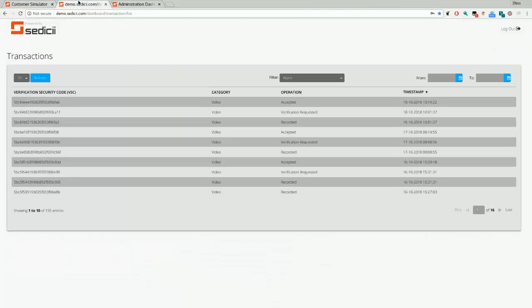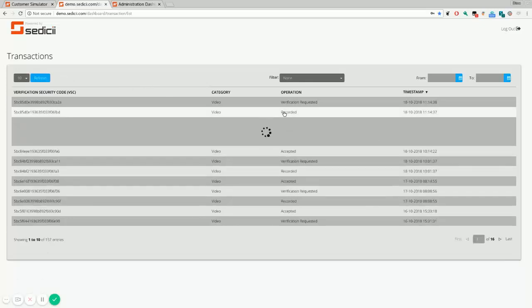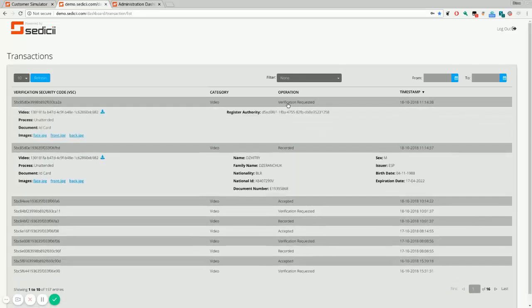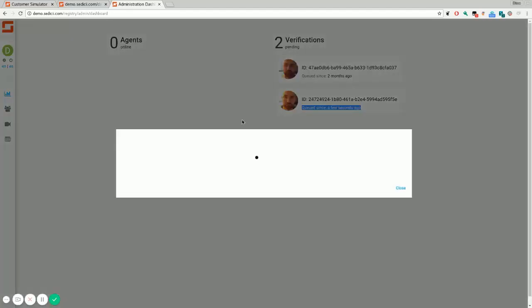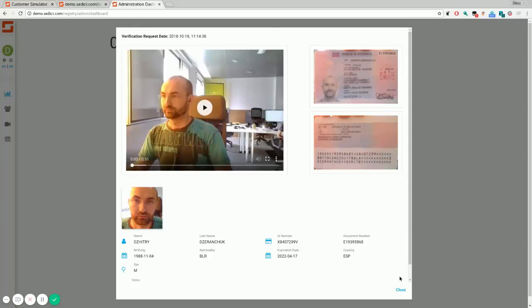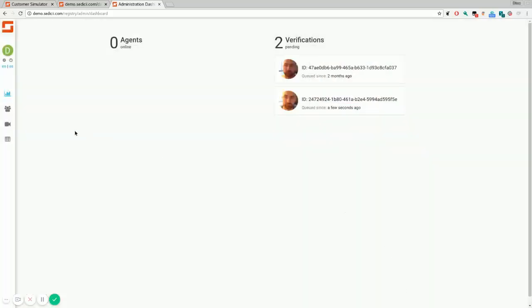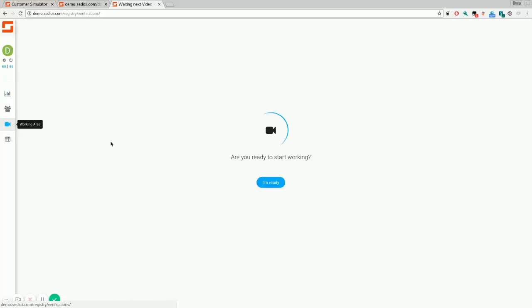However, the flow continues in the backend. Here we can see a dashboard that presents the events that were generated during the flow. And this other dashboard is for the manual review of the information and of the whole flow. So an event has been created here with all the information recorded from the flow. And now we're going to act as if we were reviewers of that process.